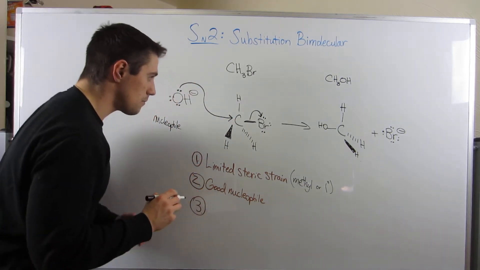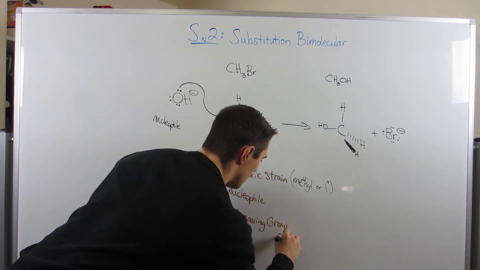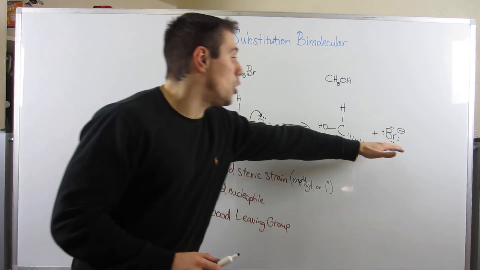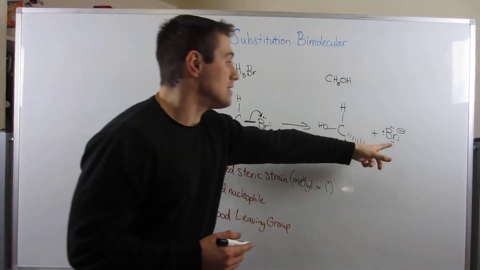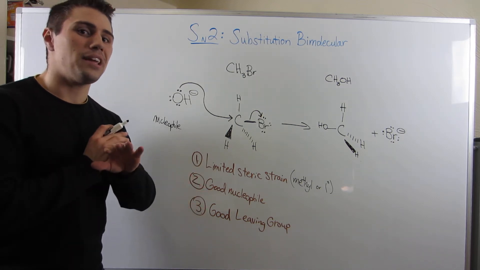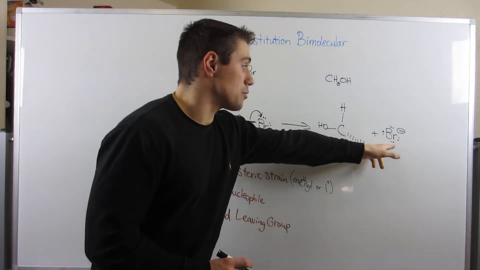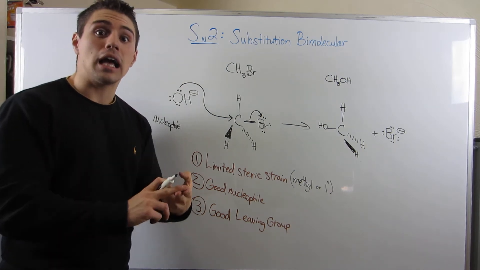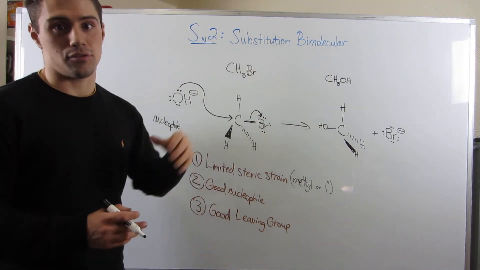Another thing you need is a good leaving group. This bromine is a good leaving group because if we kick him off, he's stable — he's a weak, stable conjugate base. Other things that would be good: if we kicked off Cl, that's also good. However, if we were kicking off an OH minus, he's not a stable weak conjugate base — he would be a bad leaving group. Your leaving group must be able to be stable on its own with a negative charge. If something has resonance, good size, good electronegativity, or good hybridization, it makes a great leaving group.